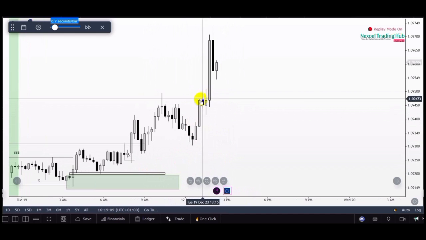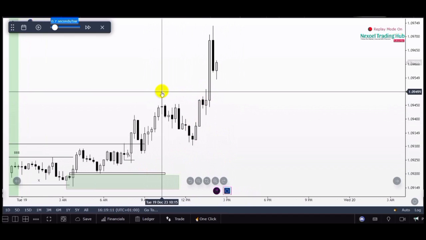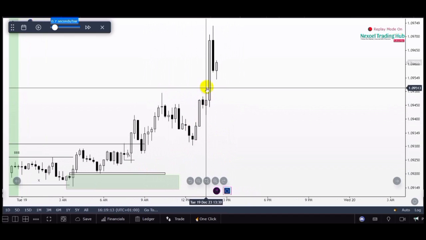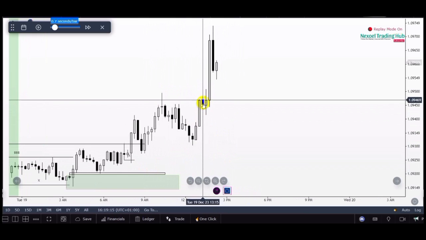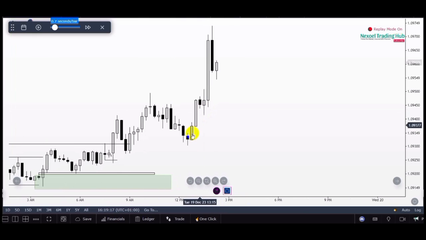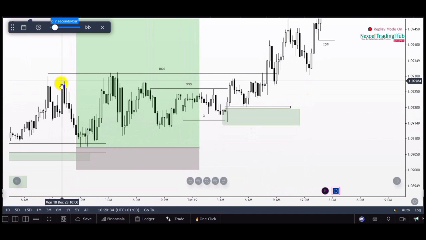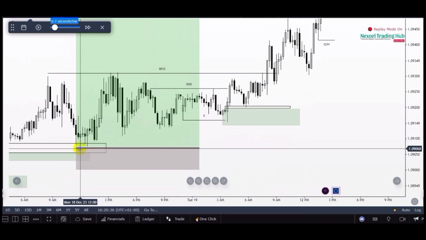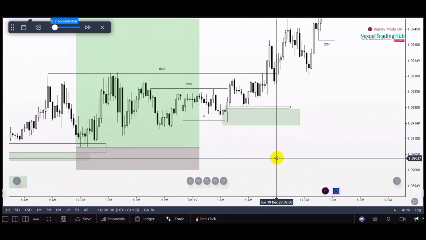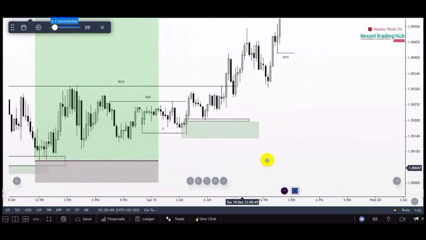Then you would see this also pushed to the upside and raided this high. Now we have a pullback that raided this candle's low point. So transfer of inducement takes place from this low to this low point, meaning this is now our newly formed inducement. We should not forget that this move to the downside did not trigger our order for us to be in this trade, meaning we are not yet in this particular trade.